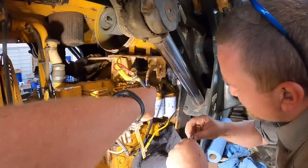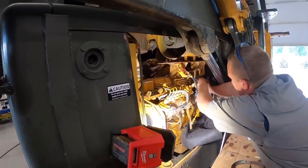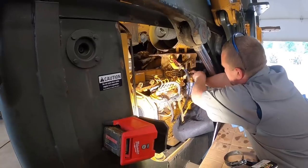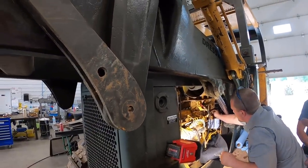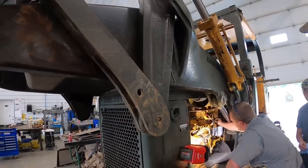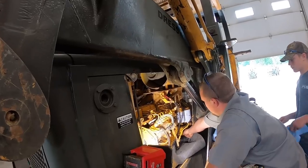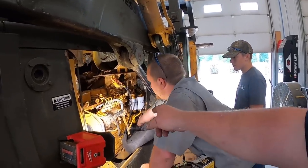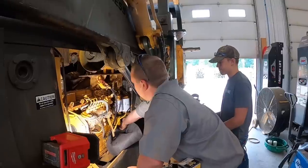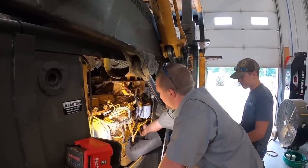Got one little bleeder screw on top up there. This is common in all the Cummins engines. Pretty simple. They switched over. So this is a 2003. They came out with this design in 1972, and originally it would have had a DT-466 in it. Around 1991 or so, they changed over to the Cummins motor. Same primer. Kevin's going to pump that up to get those full and get the air bled out. And then we'll move on.